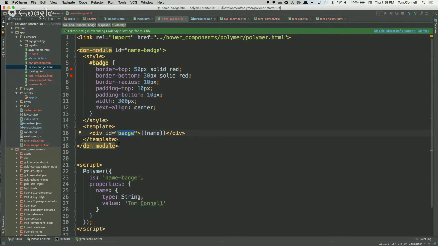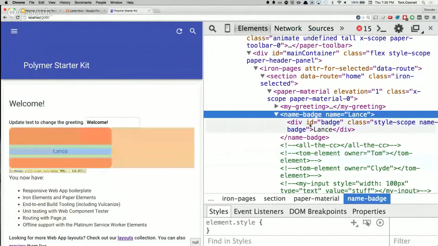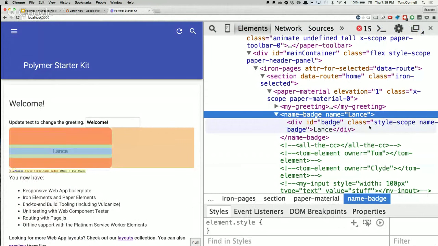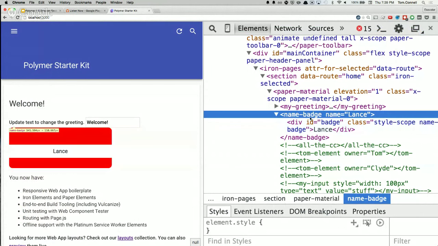No, so that's that shadow DOM that we're talking about. So it might look a little weird in your rendered HTML and DevTools because you can see ID badge here. But it's called local DOM. So the local DOM of my element is just here. Style scope, isn't it? Right. I'm not sure what that class is doing, but if you have an ID badge elsewhere, my styling for this element is not going to bleed across those boundaries.